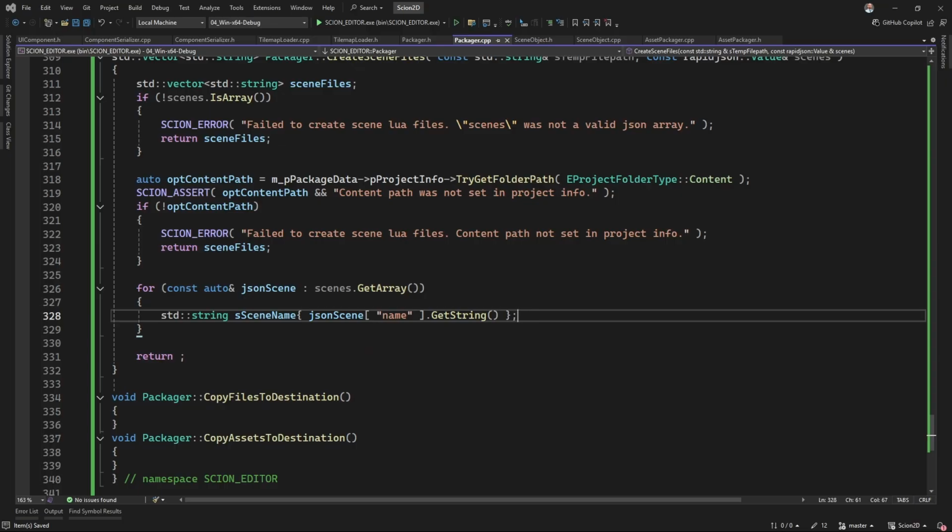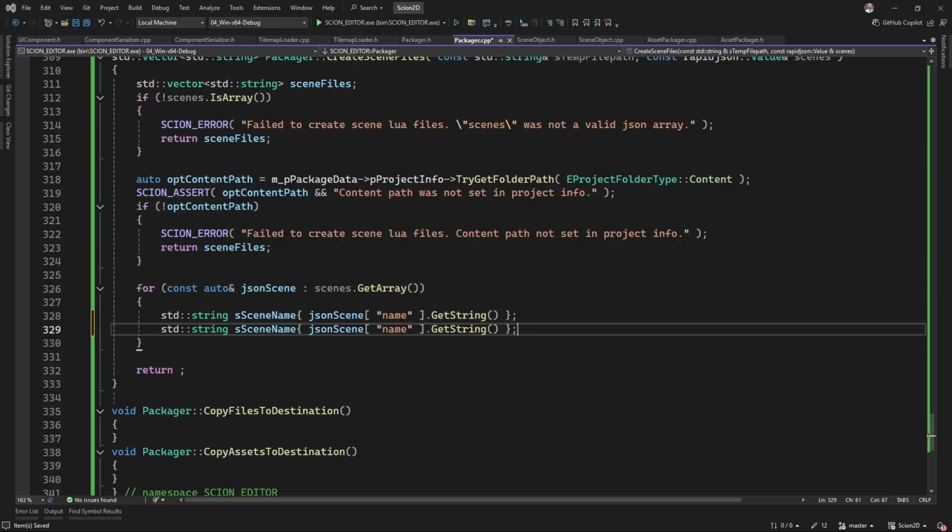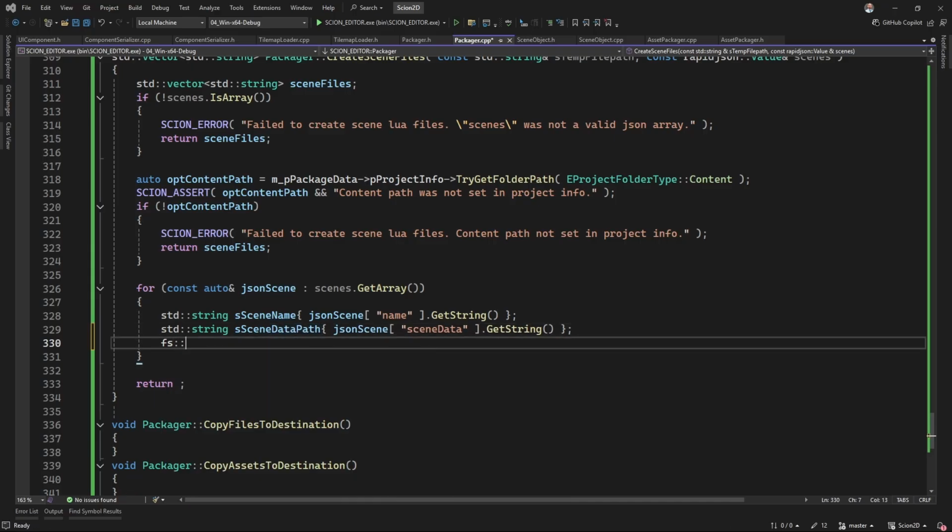And then we also need the scene data. So we'll say scene data here. This is the scene data path. And we can actually create a file system path for scene data path.